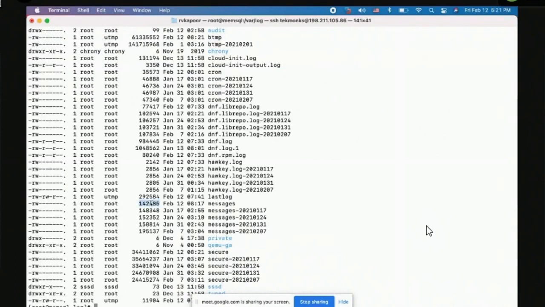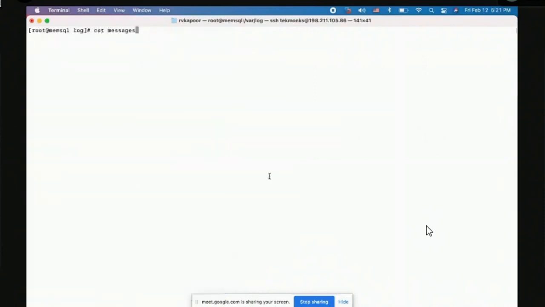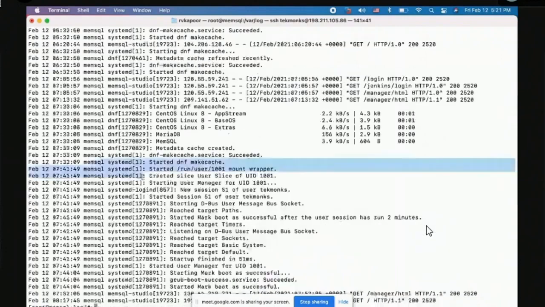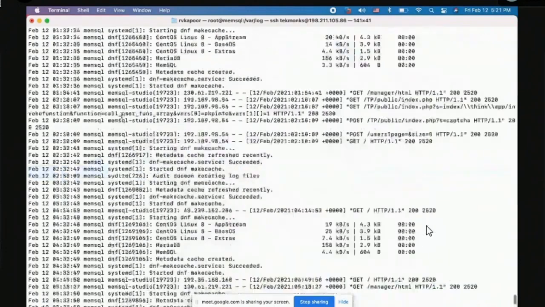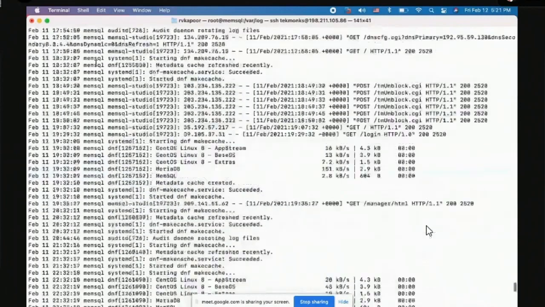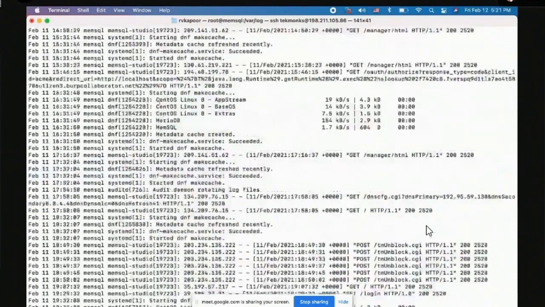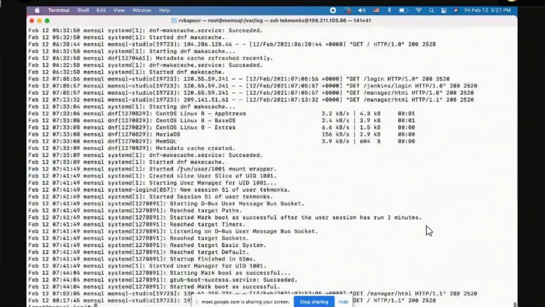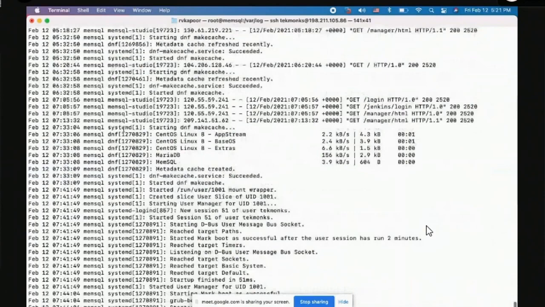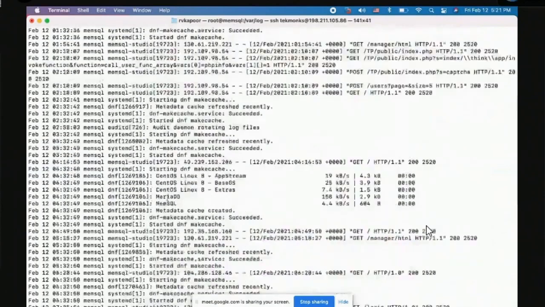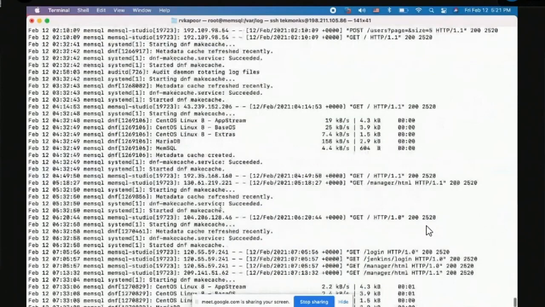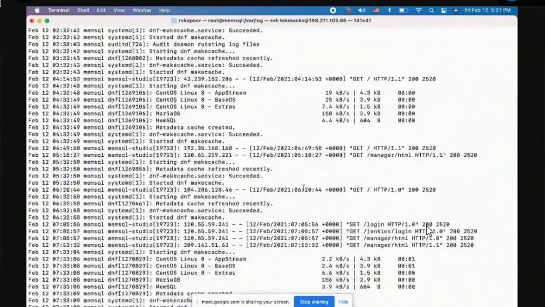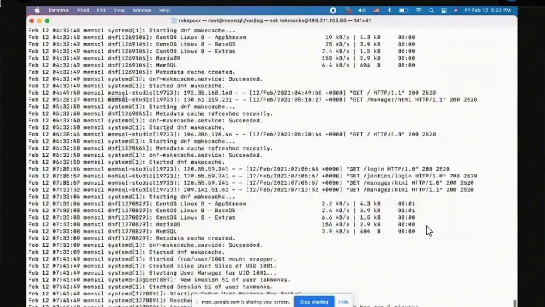Theoretically, it should contain messages from pretty much everything on the operating system. Most applications don't follow it, but theoretically it should. Different applications, so you see memsql actually follows it. So memsql is putting its messages into this file, /var/log/messages, and it's telling me when the memsql service is starting and what the different things are that memsql is doing. I can see if my memsql service is crashing, and memsql studio access, etc.